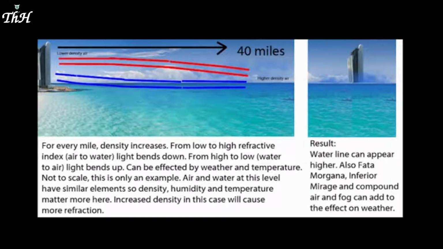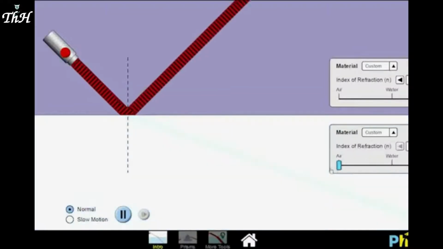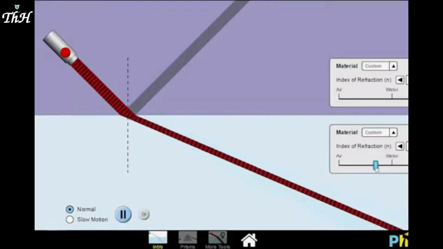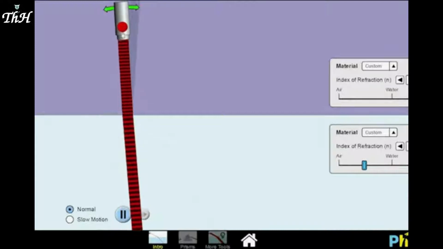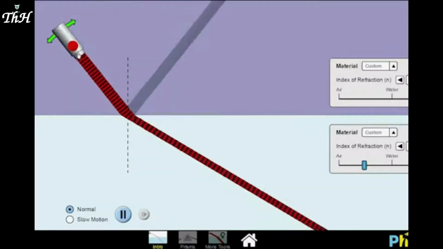However, if you are in the ocean and you shine light upwards, the reverse happens. Let's take a look at what happens when we go from water to air. Amazing, right? The broader the angle of the light source, the less it refracts. Although in our atmosphere these changes are subtle, they are significant over many miles.